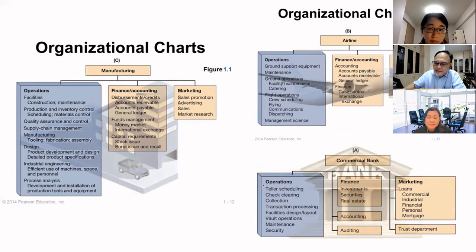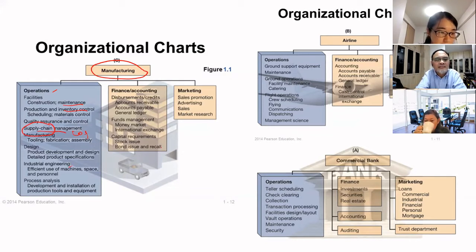So that's why if you look at all organizations, when you study their organization chart, you will notice that they will always consist of these three. Okay, operations in manufacturing, because I'm used to manufacturing. So everything here is operations: maintenance, inventory control, supply chain, logistics. Okay, logistics is also inside here, in supply chain. So all these are industrial engineering, finance is this part, marketing is this part.